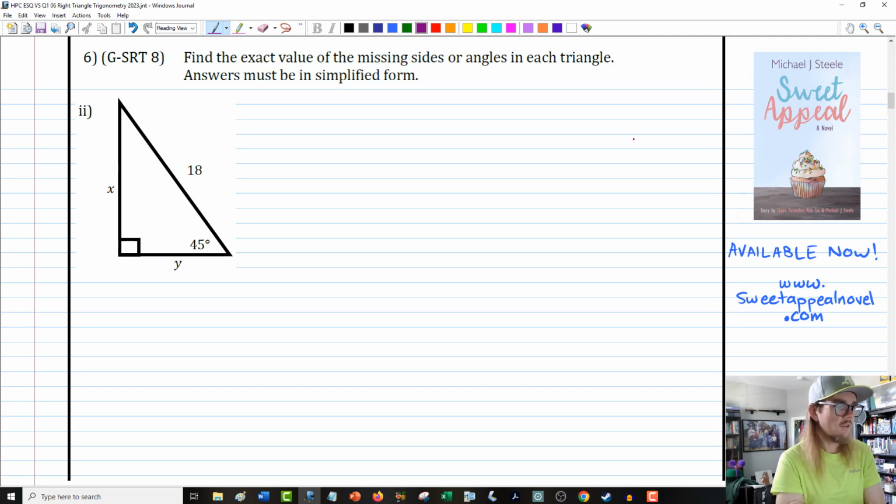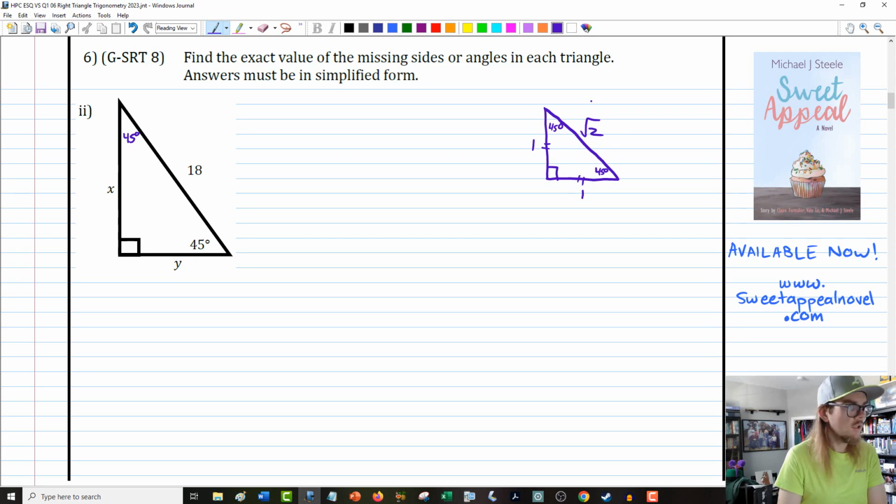But we have what looks like a 45-degree angle inside a right triangle, which of course, as you might know, forces this other one to be 45 degrees so that all three angles add up to 180. Therefore, we have an isosceles right triangle, which establishes the proportions of the sides automatically for us. So if this is 45 degrees, as we talked about in the key ideas section, these two sides are congruent, and then of course the hypotenuse will be root 2 times their length.